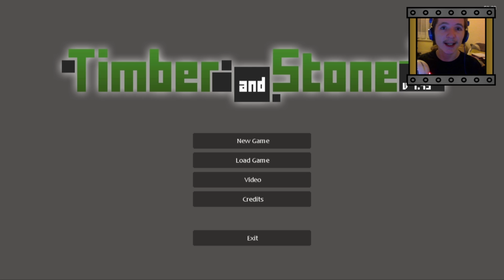Hello everyone and welcome to a quick look at a game called Timber and Stone. Now if you've been watching the videos of Generic B, you may remember this particular game. It is still in development, and when Generic last played it, it was in version 1.2. It is now, as you can see, up to version 1.43.